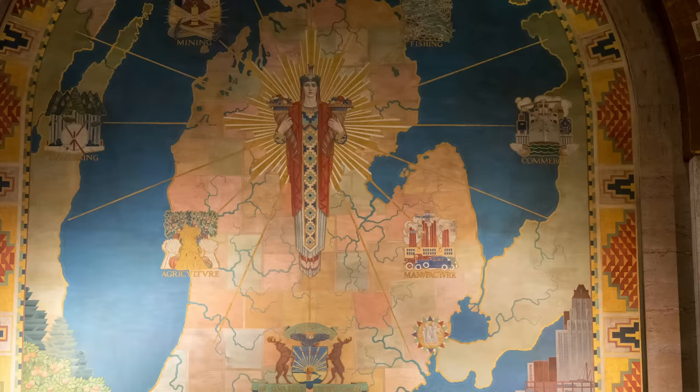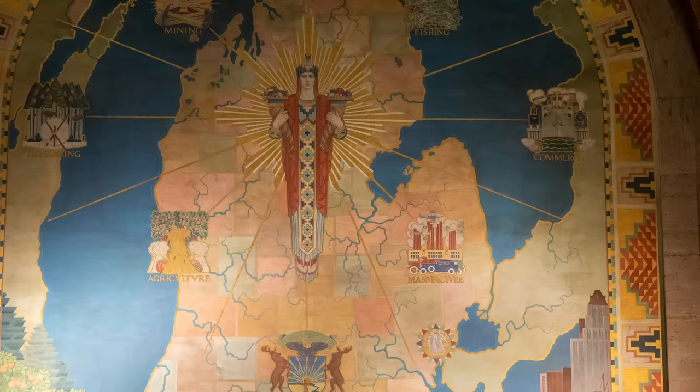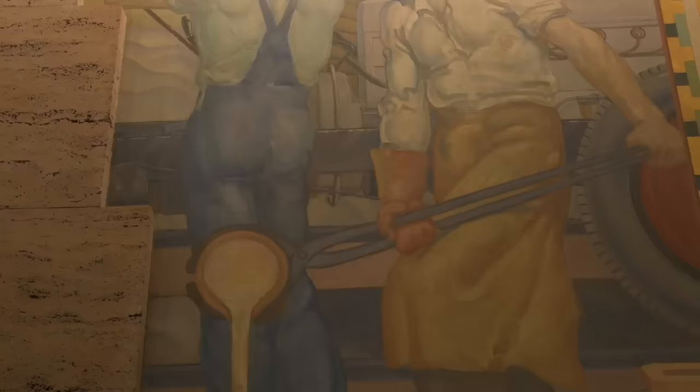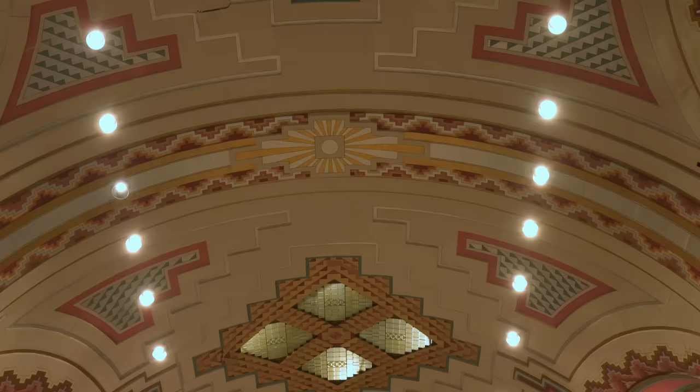Within the map are different markers representing what were the state's dominant industries at the time, as well as the regions they came from — things like lumber, agriculture, and of course manufacturing. Both this mural and the one in the lobby were done by the same artist, Ezra Winter. He poured tons of time and energy into this project, hand-painting the entire multi-story mural. But that's not the only part of this room where painting shows up. All of the designs and patterns on the ceiling were hand-painted as well, though not by Ezra Winter. It took a crew of ten painters to complete it, with artist Anthony Eugenio stenciling and cutting out the designs, as well as leading the crew.